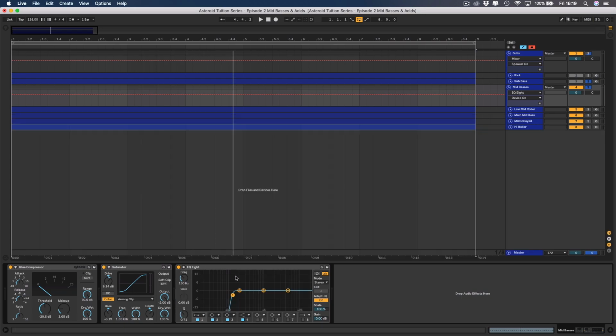I'm also going to add some more little boosts as well, just for some extra warmth and presence. So just going to try a little one here.